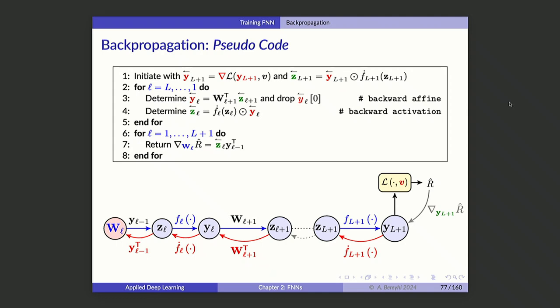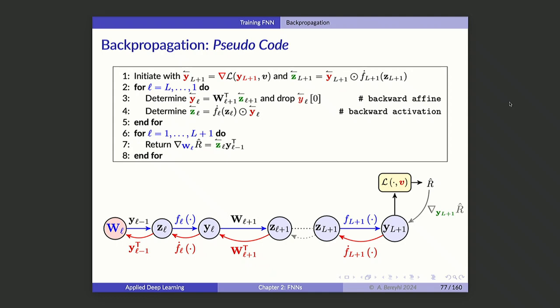Clear? So nothing is specific, exactly what we did before. I just put it in the form of a pseudocode, an algorithm. And now, one thing that you can pay attention to here is that you basically don't need to compute the gradient with respect to weights after every, in each layer. You can just move completely backward over your whole network to get to the very input. And at that point, you have all the things you need to compute the gradient, right? Because I really don't need to do it immediately here.